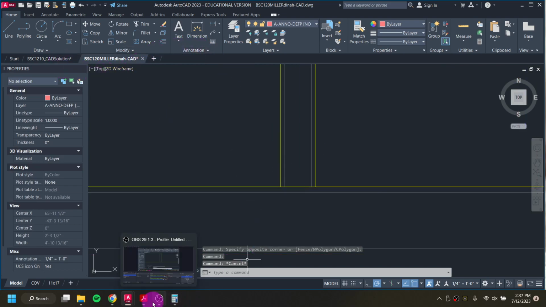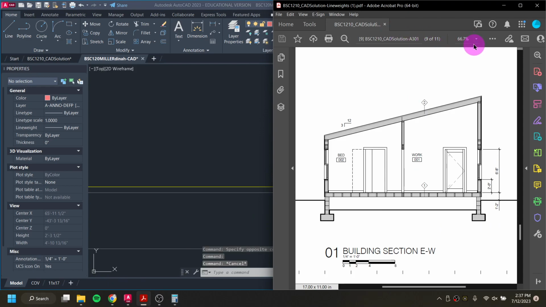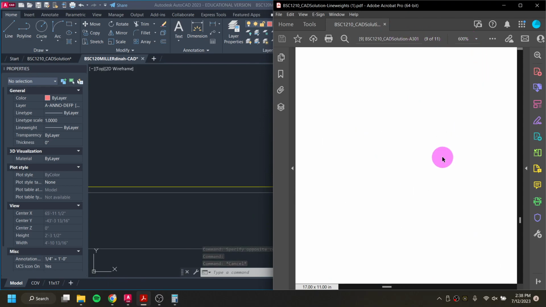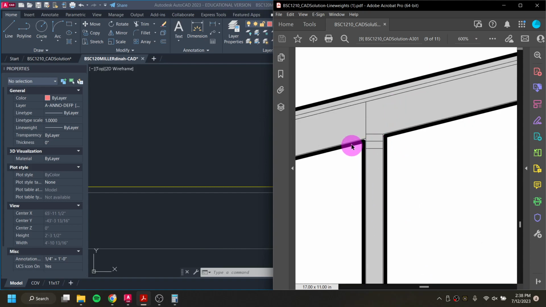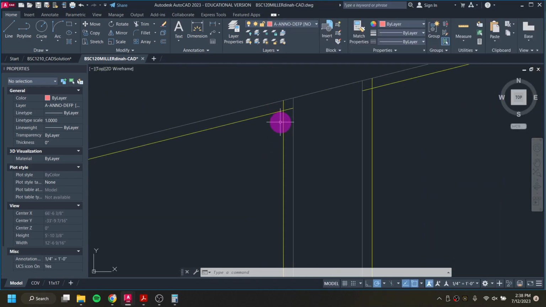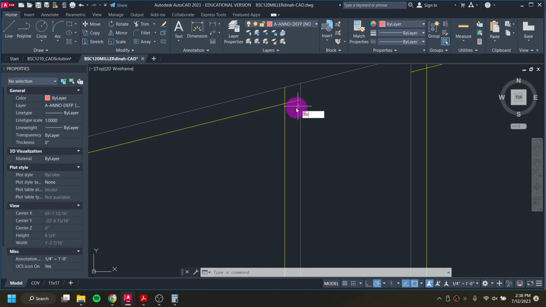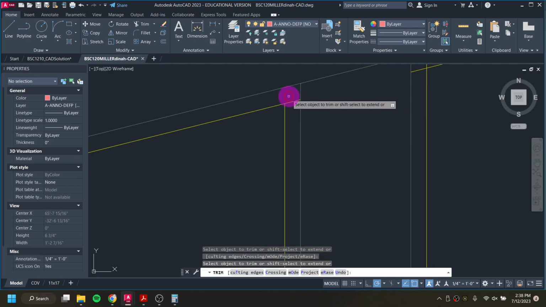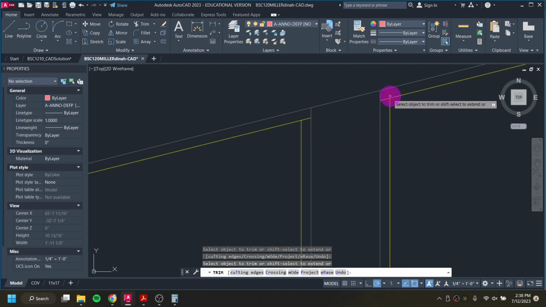When it comes to some of our connections, of our details, I'm going to zoom in on this drawing, zoom over. So for where our top is, we do have our gypsum wallboard for a ceiling overtaking this one here. So I'll do a TR, enter, TR, enter. I must have typed something different. And I'll get rid of that line, and I'll get rid of that line, and I need to do another break here.